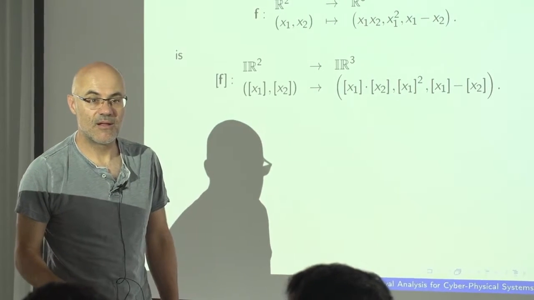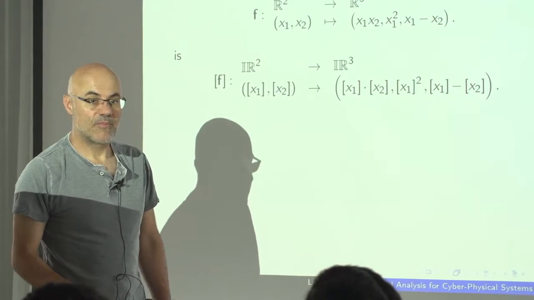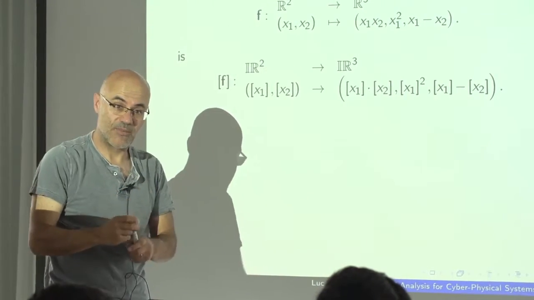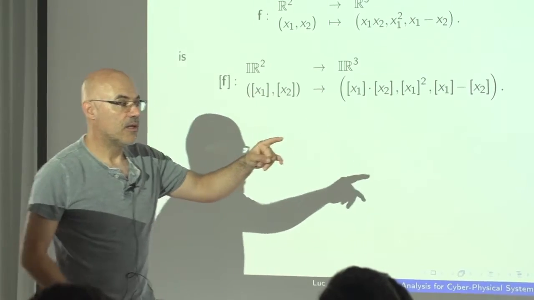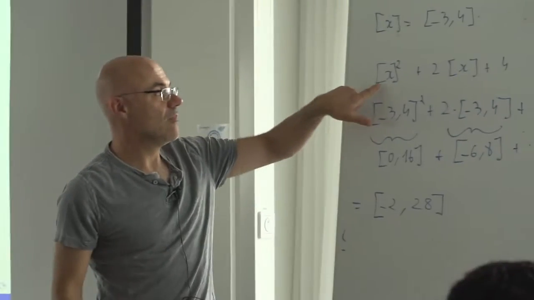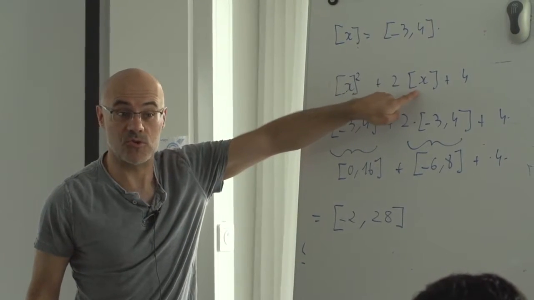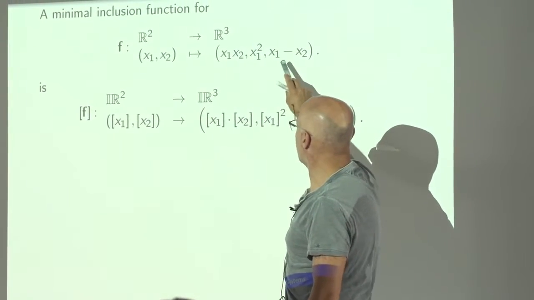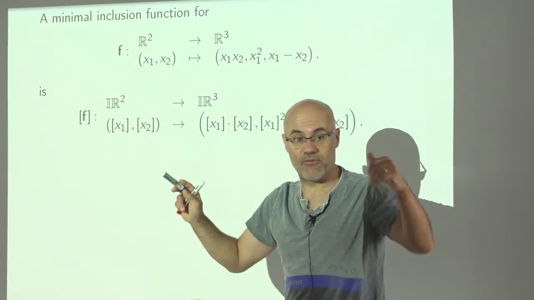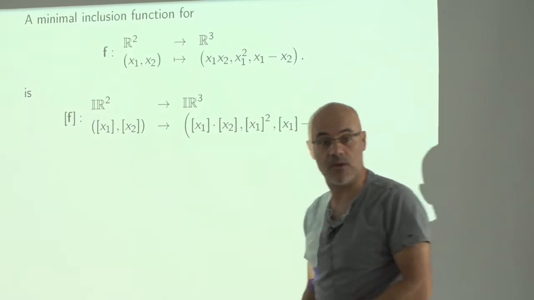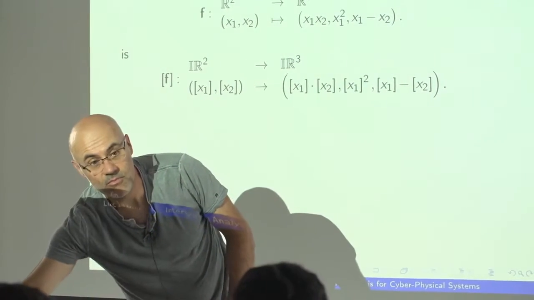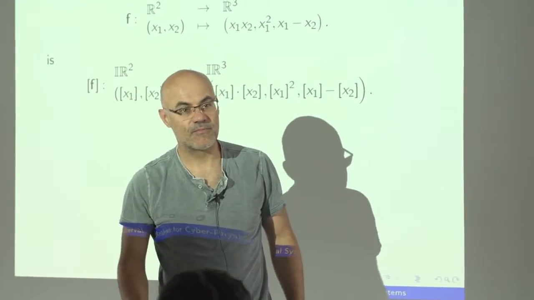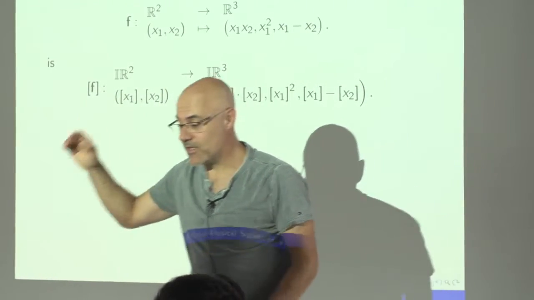Could you re-explain what the purpose of the minimal inclusion function here is? The best thing is to have the minimal inclusion function. Given your example before, you didn't have the minimal one because x occurs twice. Right. But here, x1 occurs 1, x2 1, 1, 0, 1, 1. So never more than 1. So I have the minimal inclusion function. I don't have the dependency problem. This is just an example, it's not always the case.